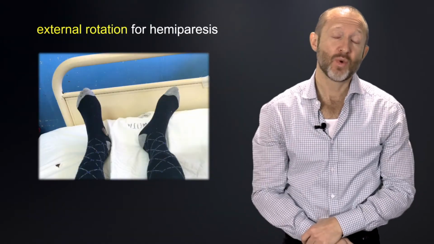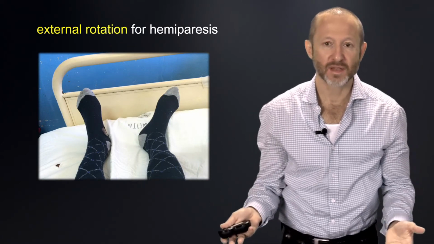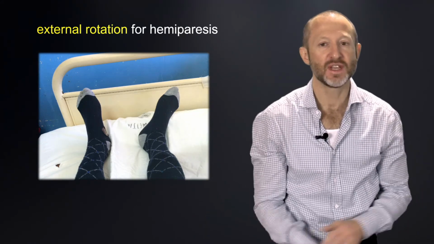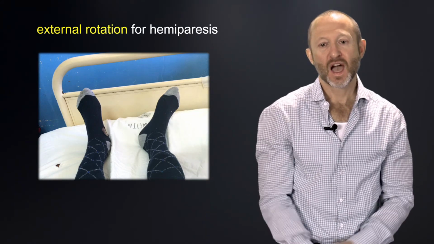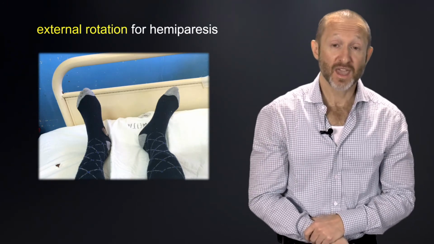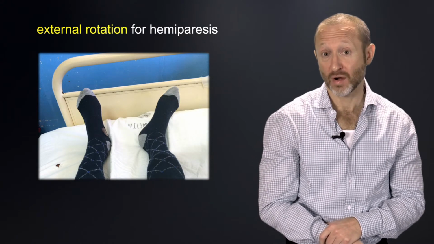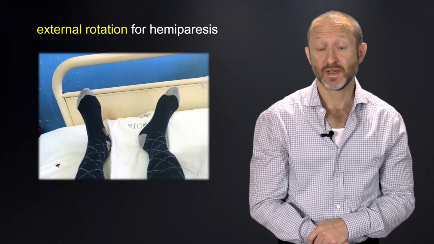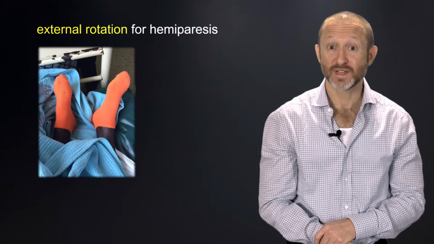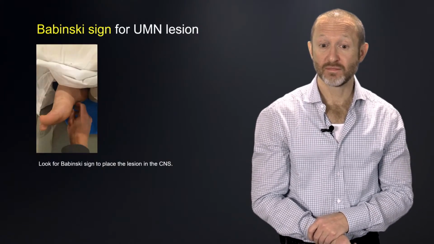Finally, you'll notice that one of the other things that I always do whenever I'm triaging patients in low and middle income countries is I immediately walk up to the bed, even before I start talking to the patient, and I uncover their feet. A laterally rotated foot indicates usually one of two things: a hip fracture, which is usually quite evident because the patient's complaining of hip pain, or subtle hemiparesis. This patient has weakness of the right lower extremity. This patient has weakness of the right lower extremity. And this patient has weakness of the right lower extremity.